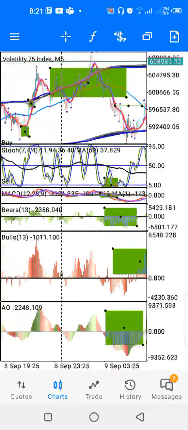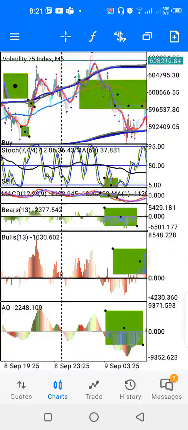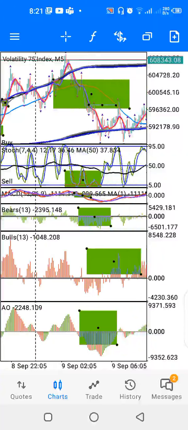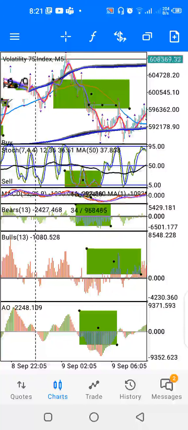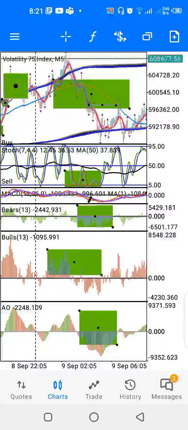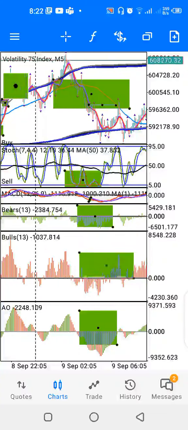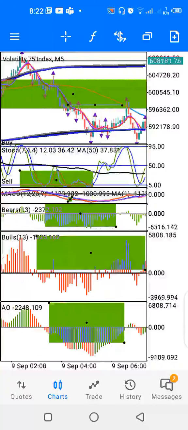Like you have your swing, this is your swing high. Confirmation to start sell is around here. Of course, when it starts to touch the 5 level, you look for how to sell. When it crosses down on the black level at 0, you look for where to sell. Of course, this BS power indicator window is only for when you look for where to buy. But we are looking for where to sell, so that's when the bulls power indicator window is relevant. So what you do is zooming out.